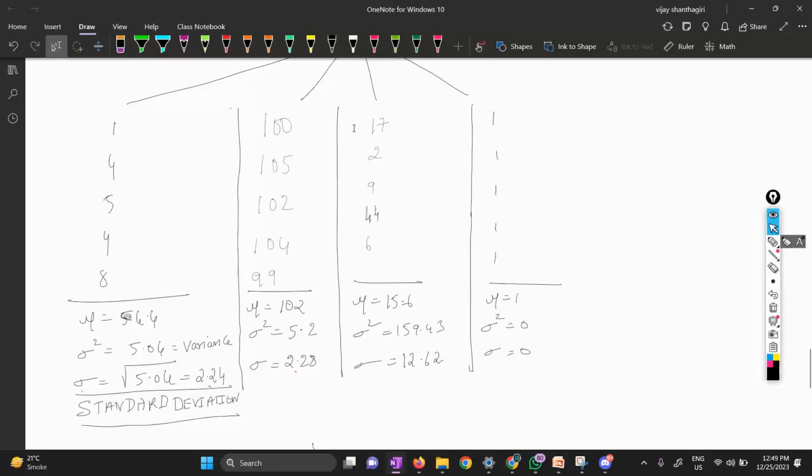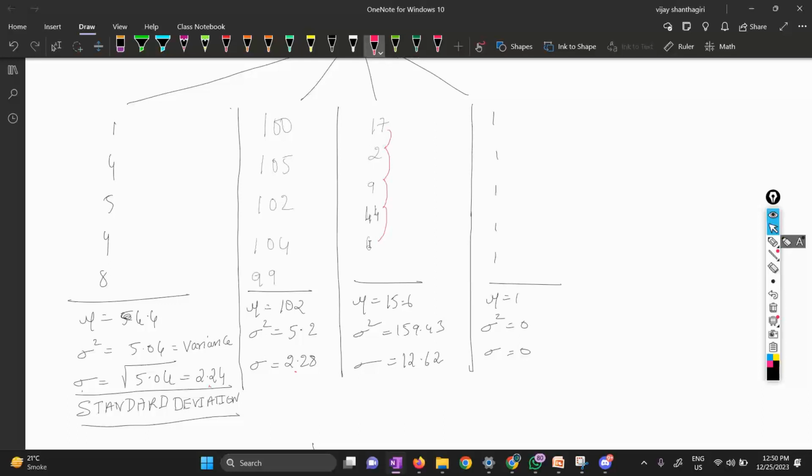But when it comes to a double digit and a combination of a double and a single digit number here, the standard deviation became 12.62. Correct? So what was it talking about then? It was never about single digit or double digit. It was always trying to map the change from one number to the other number. It was always about the difference between the numbers. This is telling you these computations.